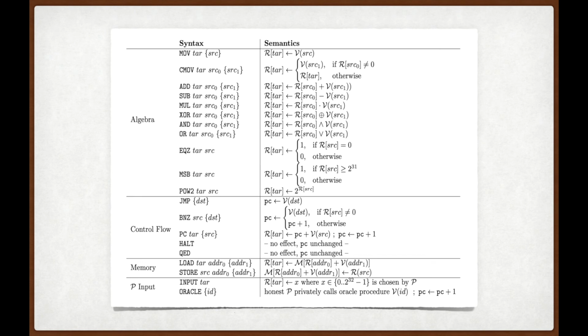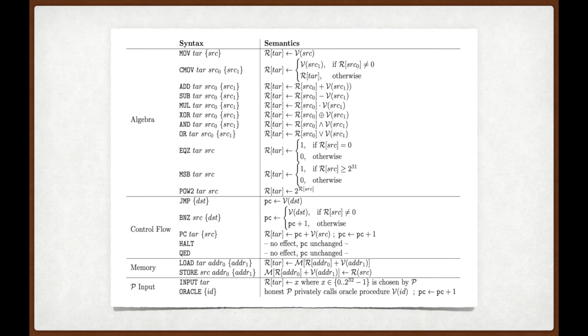For example, I'd like you to notice that conspicuously missing is any sort of algebraic operation that performs something like division. This is not limiting because we have access to prover oracle calls. For technical reasons, division inside the zero-knowledge protocol is quite expensive. However, we can use prover oracle calls to divide numbers quickly using a procedure. In particular, the procedure outsources division to the prover. This outsourcing is achieved by a prover oracle call.